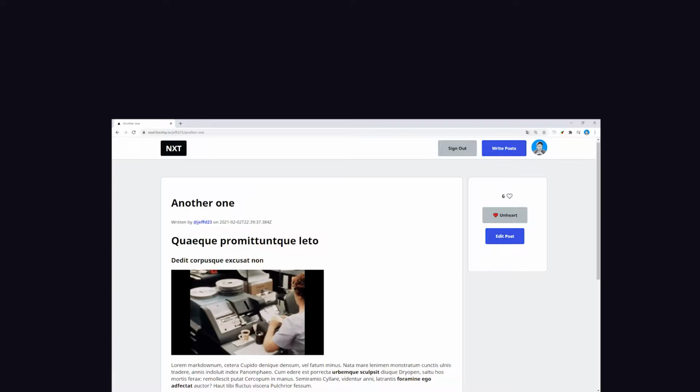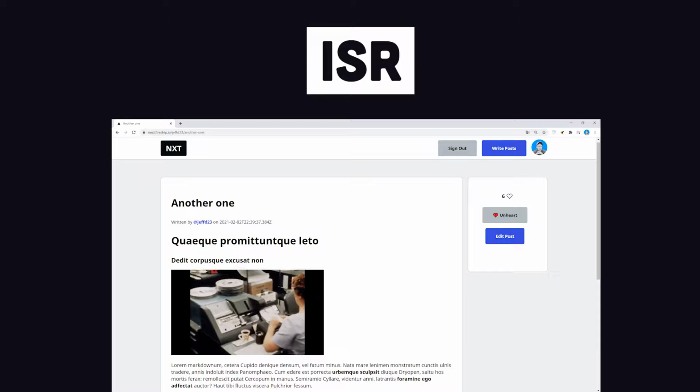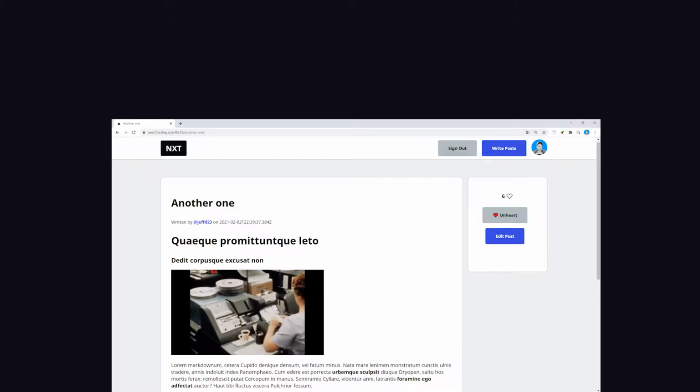Now that might sound highly inefficient because we're fetching the same data twice, but it's actually not bad at all because of an awesome feature in Next called incremental static regeneration. We'll look at it more later, but basically it allows us to pre-render this page automatically on the server within a set interval, say every 5 minutes. So at the very worst, we're only executing a duplicate read every 5 minutes.